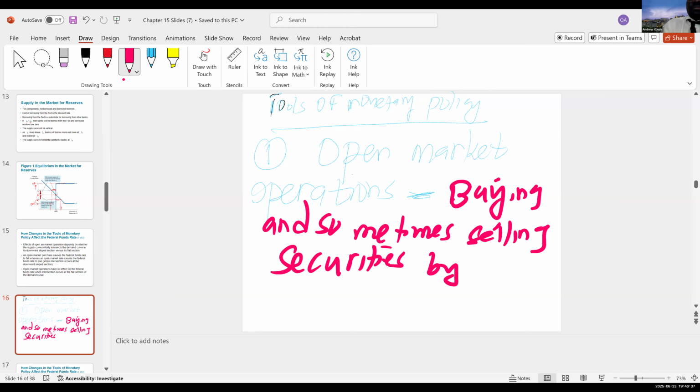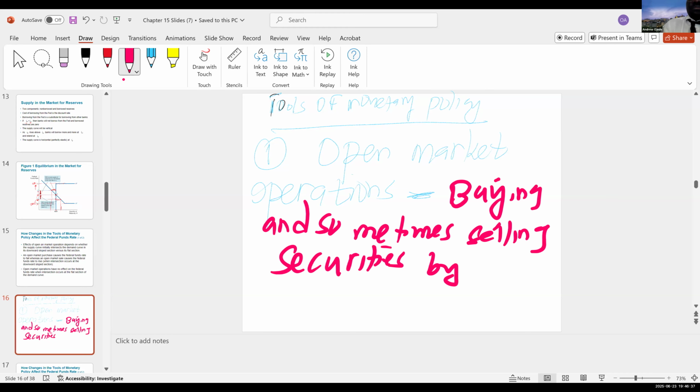But now what you have seen here is that there's a change in reserves, which equals $100 billion. And what type of reserve is this? Remember, we talked about earlier that total reserves in the banking system consist of non-borrowed reserves plus borrowed reserves. So since this is coming from buying bonds, that means it is only this one which is affected. This is the one which has gone up by $100 billion.